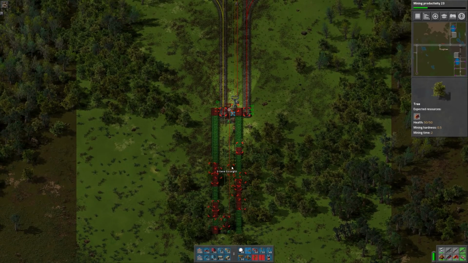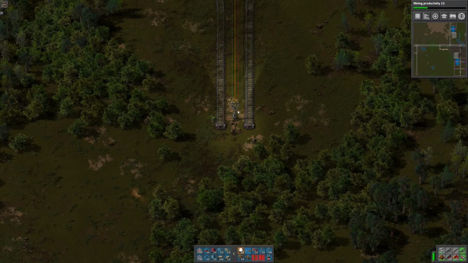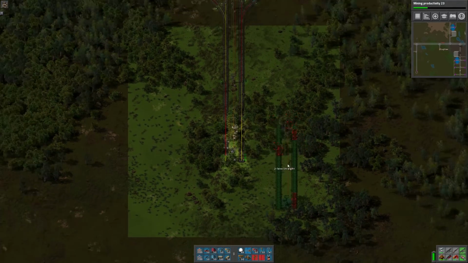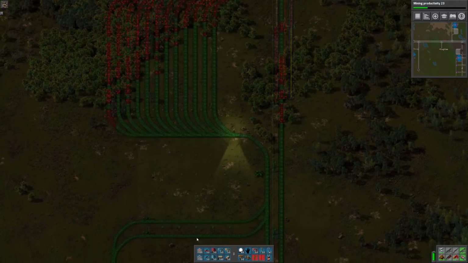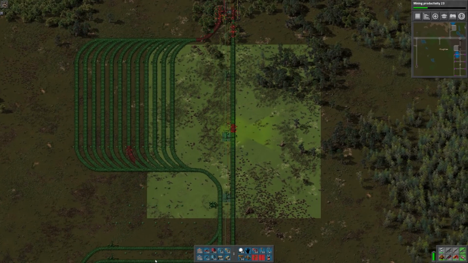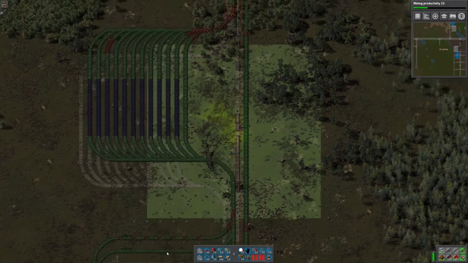Didn't I fix the lights? Did I fix it backwards? Or maybe the lights on that short segment are correct and they're not on the other ones. Oh well. Okay, and then this one we can put down. It's kind of hard to get this all to fit on the screen. Is that right? Yeah, that looks like the right spot.